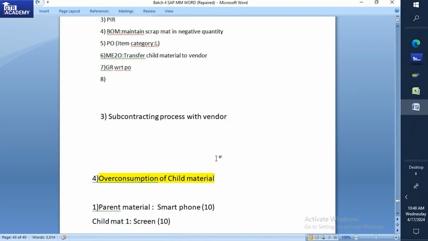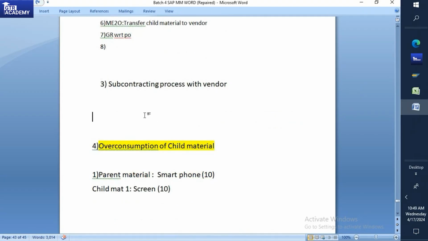Manish? Yeah, but in that case, we have to make two POs, standard. No, why would you make two POs? Tell me. Because one PO is for sending from our inventory to the vendor, and the second is from vendor one to vendor two. That second one is the subcontracting PO you have to make. Under the subcontracting PO only, you can mention the child material, right? Yes, mention it there only. One child material you are sending, and one more child material is sent by the other supplier to the subcontracting vendor.